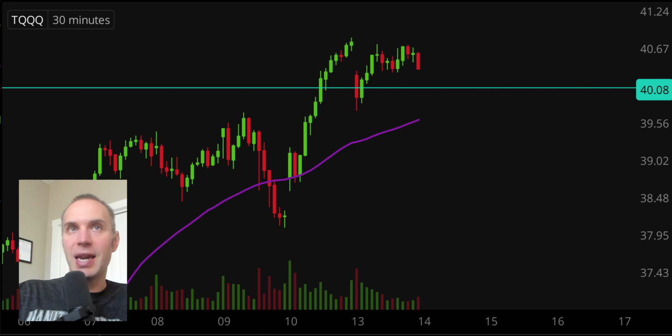So it did not put in any new highs today or anything like that, but certainly maintained the areas of support. And the first level that I talked about previously was right there at right around the $40.10 mark. Now, again, that opening 30 minutes, that level was broken. But after that, the price quickly recovered and then never really looked back. Last 30 minutes there, you can see not the greatest of 30 minutes, relatively bigger red candle there. But one 30-minute session is not going to make or break a chart. So I don't know, is this some sort of indicator that's going to come back down there and retest that area of support? Only time will tell.